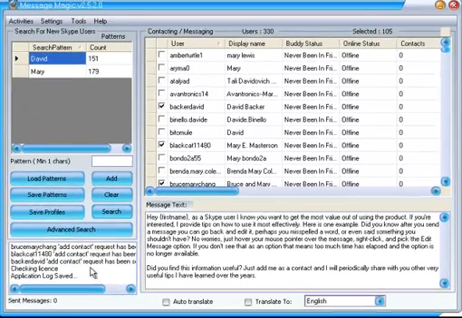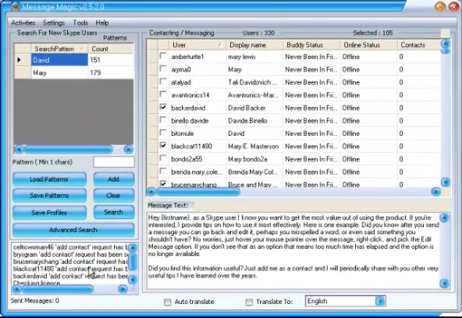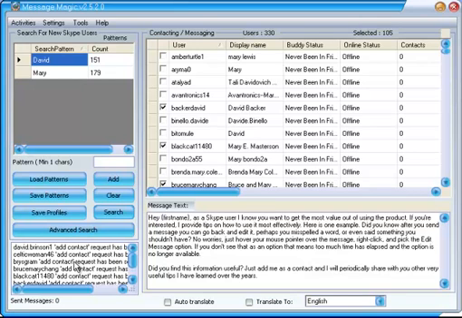And if you look over here on the left-hand side, it'll show you the progress of each of those people as the Add Contact request is being sent to them. You can also look in your Skype to see all the new contacts that you have. Managing those contacts, meaning what to do and when to do it with those new people that you just added, is the subject of another training video.